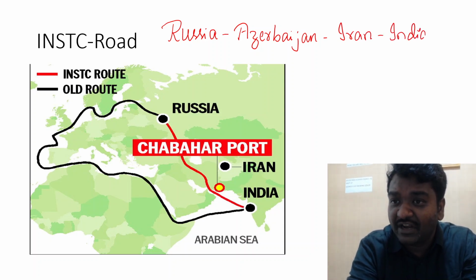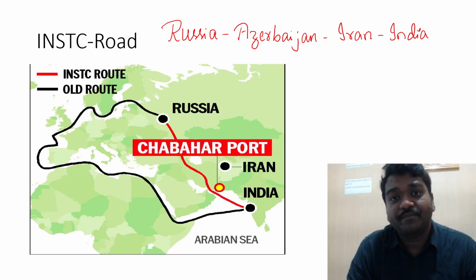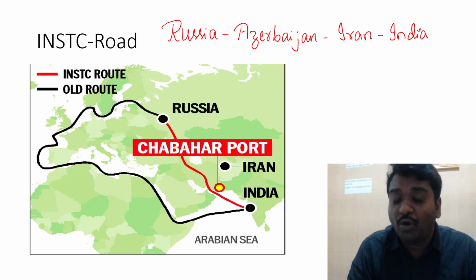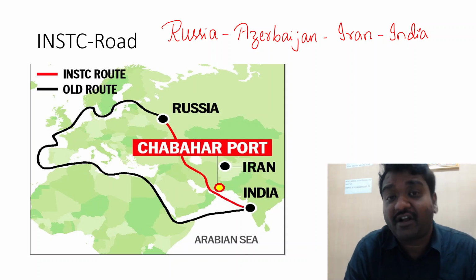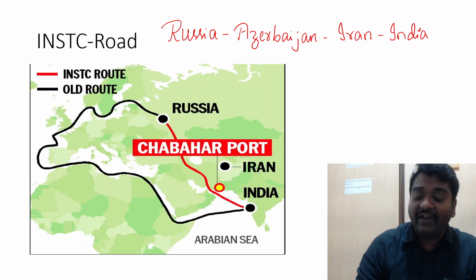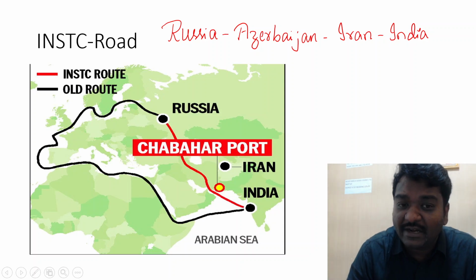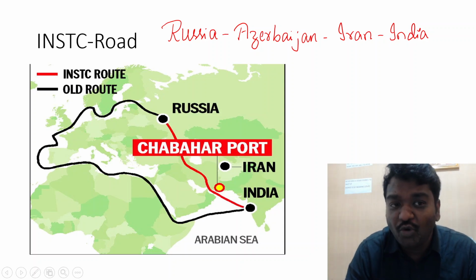This is one of the main reasons Iran was ready to give Chabar port to India. And with this Chabar port, even Prime Minister recently told, in Central Asia, there will be huge changes because we are going to reach Central Asia through this particular route. And this route is going to help Central Asia come to Arabian Sea and also do trade. Its dependency on other countries can be reduced, right? This was called as INSTC, and recently first truck has started moving through this, guys. So it is very, very important. So INSTC is aimed at connecting Russia with India, and it is a new route, guys. But we had an old route also through sea, guys.